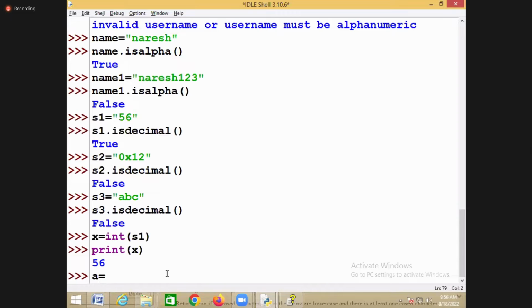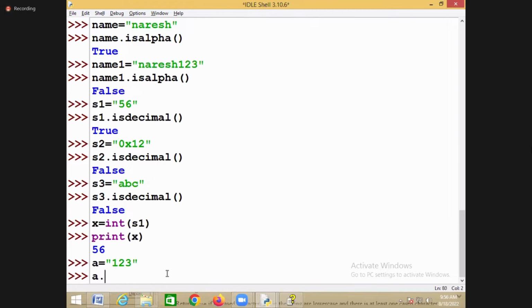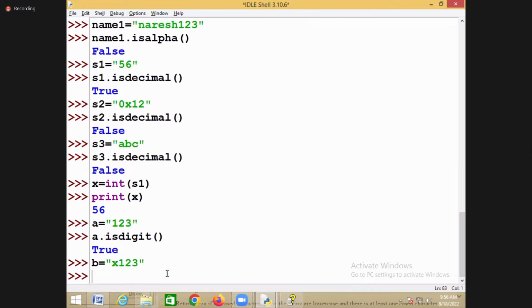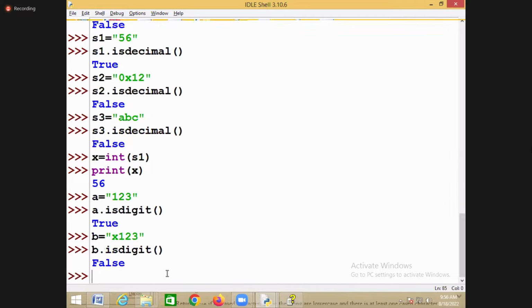Now say a equal to 123, decimal only. a.isdigit, what is returned here? True. And if I say b equal to "x123" and b.isdigit, in this case it returns False, because not all the characters in the string are digits.